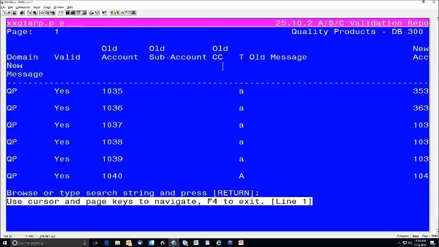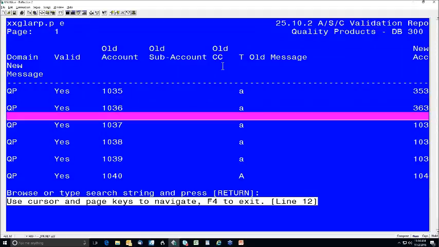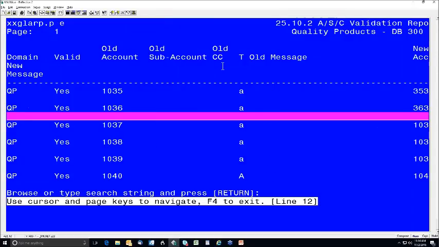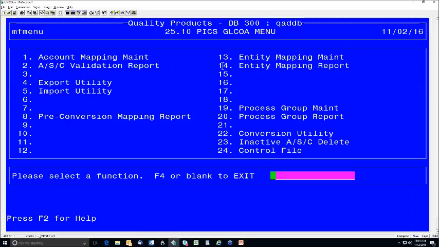And this time we got no errors detected, so we know that the validation is clean. It provides you some error checking. It also provides you a complete list of what you're going from and what you're going to. So that's that validation. In addition, we've got another validation report that's really most helpful.